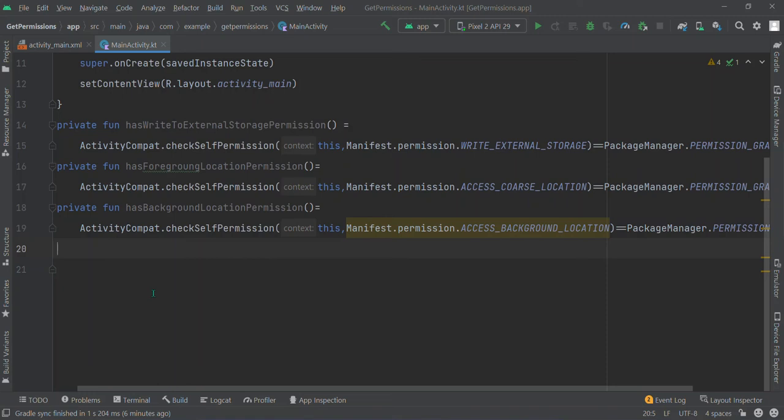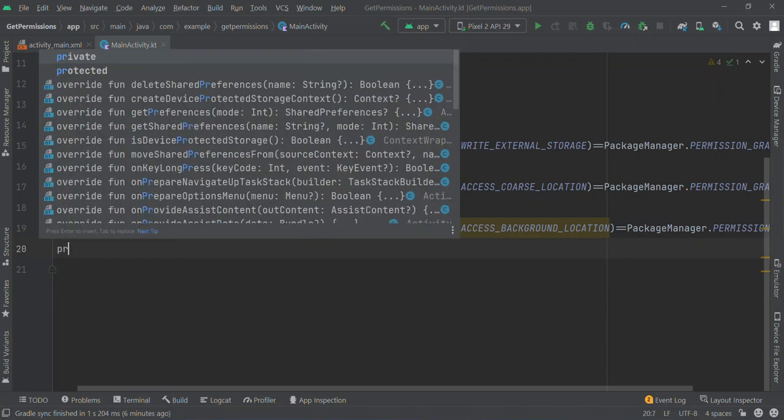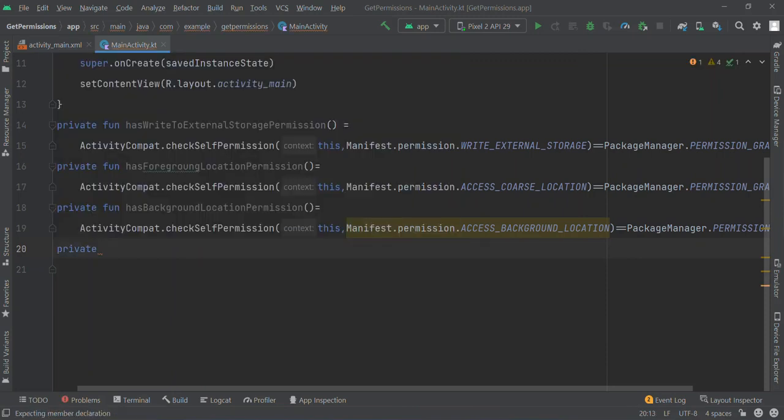Okay, so now the actual function is this one. If these are not given, then we will put all these permissions in one array and then request them. Meaning the function which is used for requesting permissions needs all the permissions to be stored in an array. So for that purpose I am writing another function, private fun.